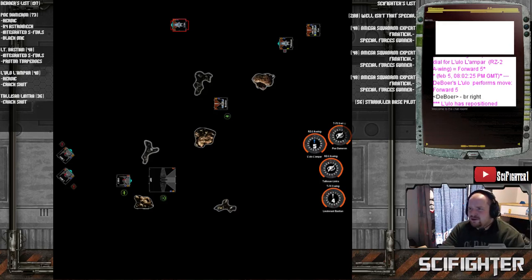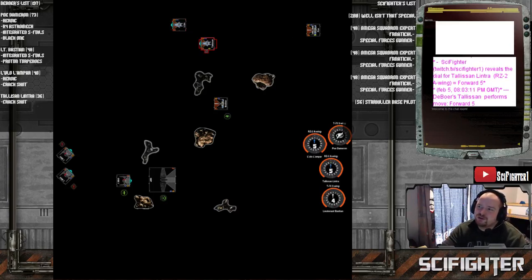We don't have any high priority targets because nobody's a big beefy guy. I mean, Poe's Poe. So there's that. If we can catch him, we should take him. But otherwise, it's going to be target of opportunity, I think. And we'll just sort it out from there.